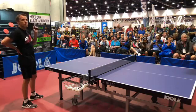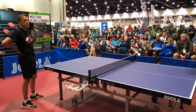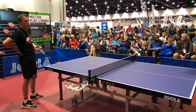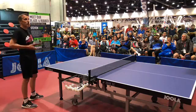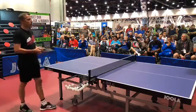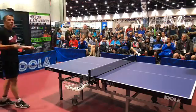Question? Explain a little bit the difference between the regular shake hand grip and the other grip for the serve, and whether that serve changes when you're doing your reverse or not. You mean the difference between shake hand and pen on their serve? No. Like when people change the grip. The grip. Okay, the grip. Everybody's using a different grip on the serve.